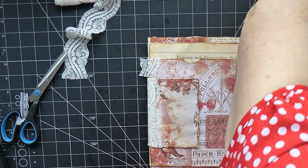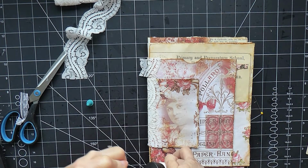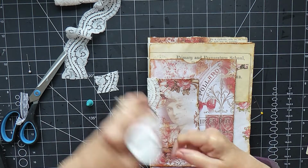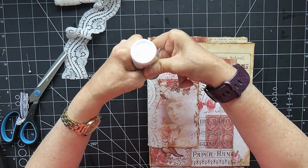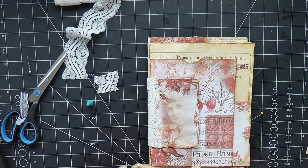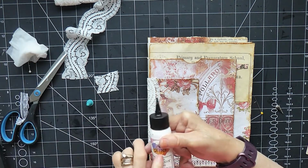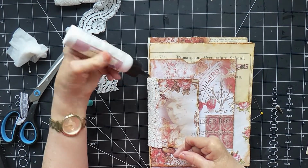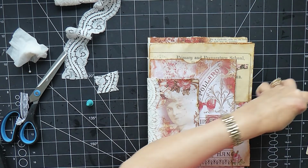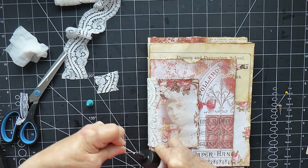I'll give the art glitter glue a try. I don't know how well it's going to work this morning. We'll give it a go, give it a good old bit of a clear out. I don't know if it's going to come out today. Is it going to come out to play today? Otherwise I might have to go for the Fabri-Tac. I wonder if I take the little topper off, maybe that'll come out in a flood then. Right, let's try it. Try not to get too much coming out. None's coming out. Okay. Not that one. It's really got itself gunked up.